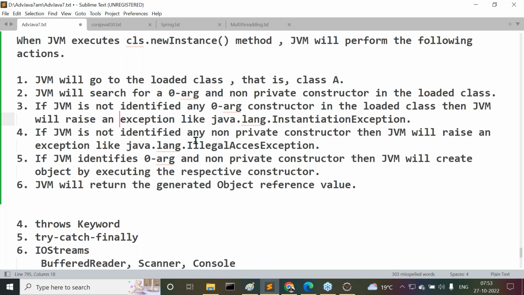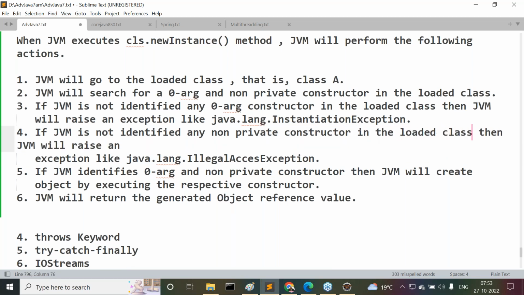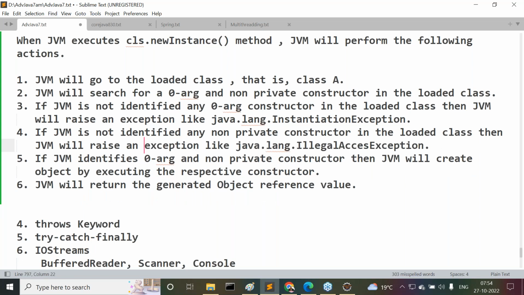If JVM does not identify any non-private constructor in the loaded class, then JVM will raise another exception, and that exception is java.lang.IllegalAccessException.